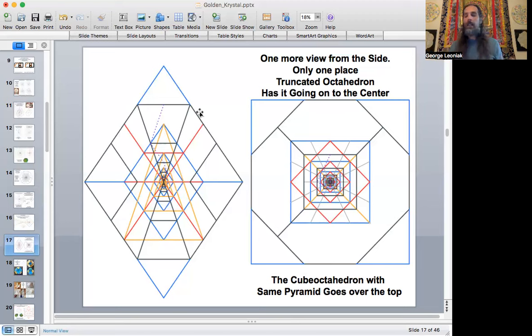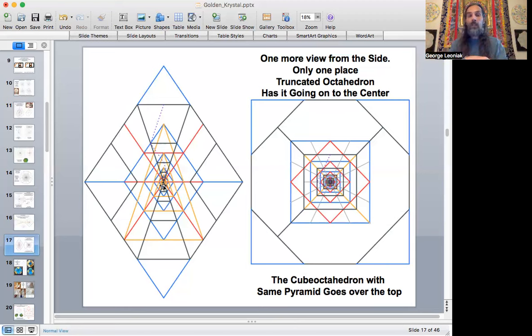So that is not going to get the Electrum pyramid to transfer the spiral doubling sequence into the center. It hops all the way over. If I bring my pyramid back here, one step back, and then send it up, there it goes right to the center. And that is the truncated octahedron, okay? That's the square face, on the truncated octahedron, dividing the octahedron into thirds, not at the midpoint as on the cuboctahedron.